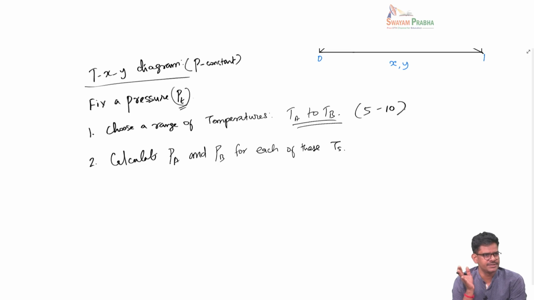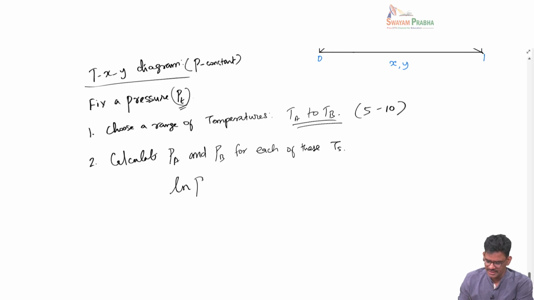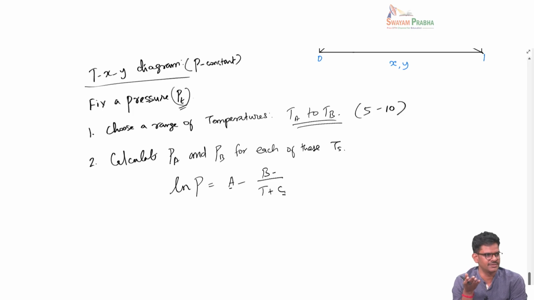For many pure components, we can obtain the vapor pressure to a very significant accuracy through the Antoine equation. This Antoine equation goes something like ln P is equal to A minus B by T plus C. The constants A, B, C depend on the chemical makeup of the species, whereas T is temperature and P is the vapor pressure. If you look at any data book, Perry's handbook or a thermodynamics appendix, you will see for a range of components these A, B, C values are given, and you can take them.